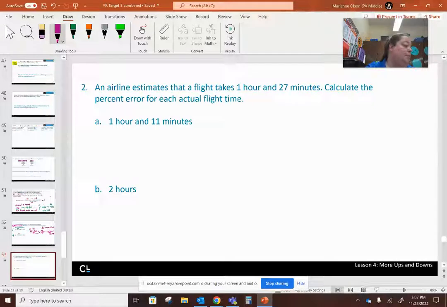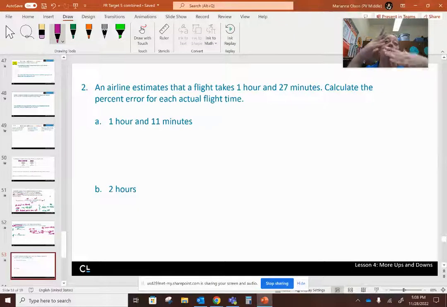Now we're going to go on to this one. Now we're going to estimate flight plans. So again, how fast somebody works. What could cause a flight to change? Weather could make it go maybe slower or faster. Maybe it's a new plane. They estimated so much and then they realized that this plane actually gets them there faster because they can do more. Same with cars. More efficient. Maybe they built a new road path when I'm driving. Maybe traffic could also attest to that. So lots can make it either under or over.